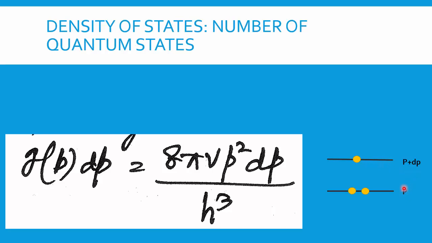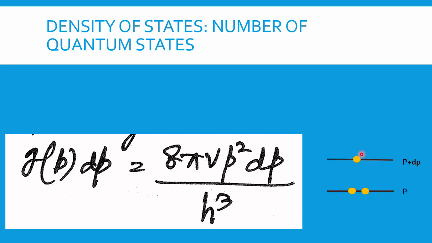So I can say the lower momentum value, 1 unit, is P, and the next higher momentum I can say is P plus dP, which, just as an example, you can say is 2. So in a box, if you have 3 particles, 2 particles will have momentum P and 1 particle will have a greater momentum, which is P plus dP. Now if I ask how many particles are there in the first momentum, I will say 2, so I can say N is 2.